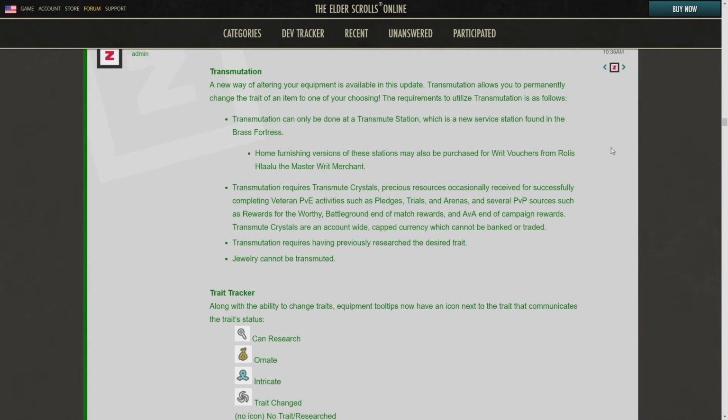The next big update for Elder Scrolls Online is now on the PTS, the public test server. If you own ESO and you're on PC, you can download the PTS, which is a whole new copy of the game, and check out the next big update that contains Clockwork City. The patch notes are live and anybody can go view them on the forums right now. I'll leave a link in the description.